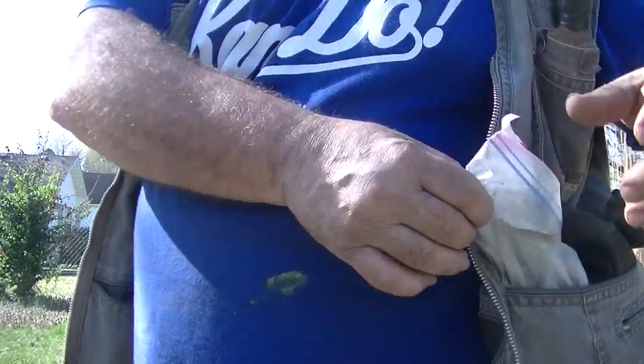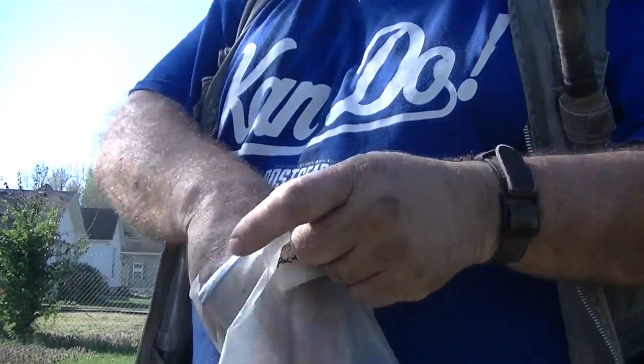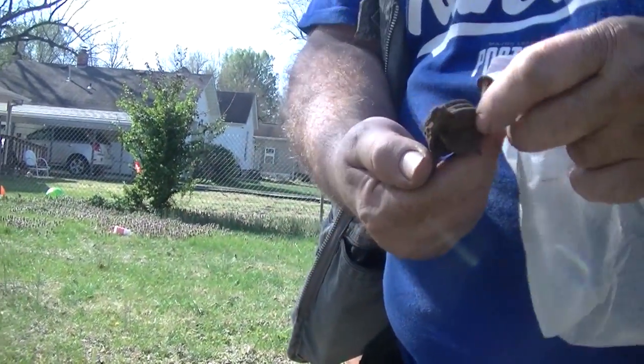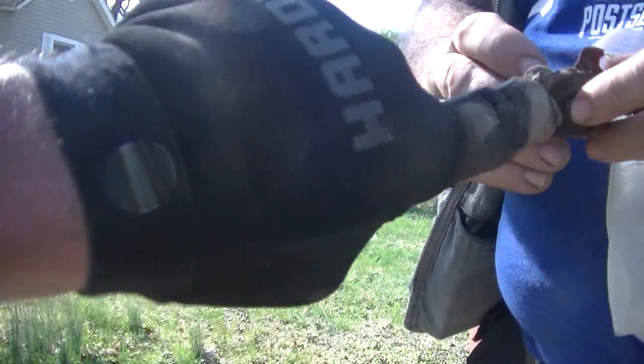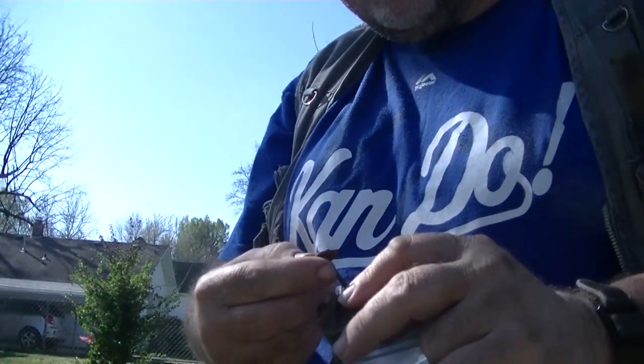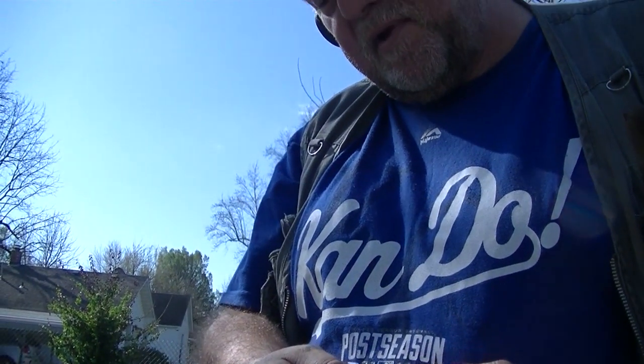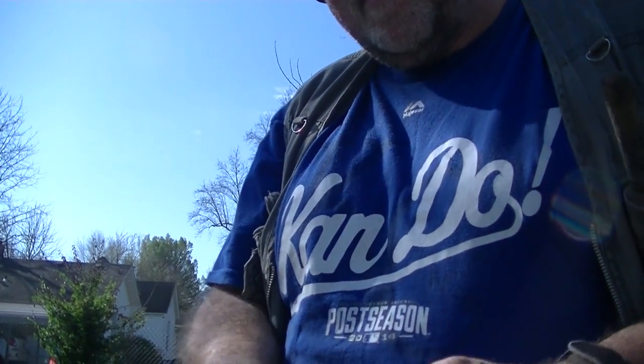Wow, that's awesome. Let's see what you got there. A big lantern part, which is cool. Oh yeah, does it have a date on the end? I haven't looked yet. Oh, it'll have a patent date. Not always, but a lot of the time. I'm not cleaning it up later. I can't see it. So cool, fine, man. It's a good start. Let's keep going.